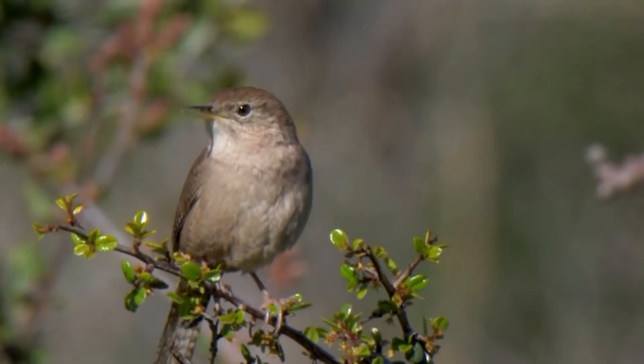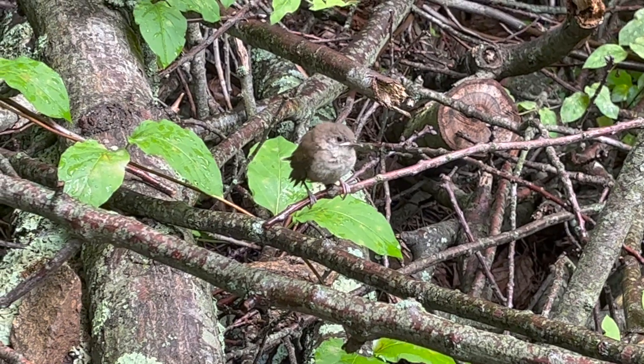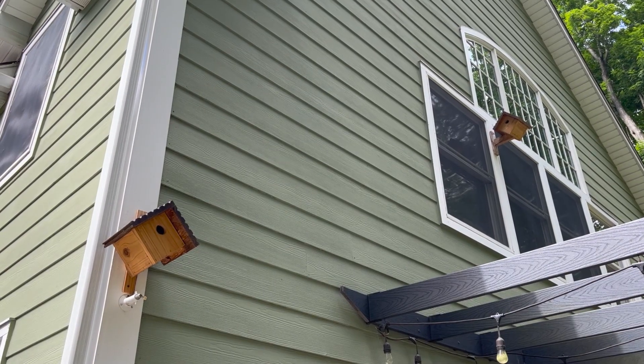No discussion about partners in the garden can go without mentioning house wrens. They're a fantastic helper — a tiny little bird, not much bigger than a hummingbird, but they don't know they're small. They're very territorial, very bossy, and they sing amazing songs. What I love most is that they eat their weight in insects every day. I've gone to great lengths to encourage them to live on our property, putting house-wren-specific birdhouses all around, and to my delight they use them. My advice: always invite house wrens to the party.